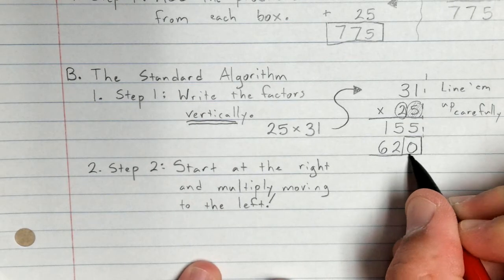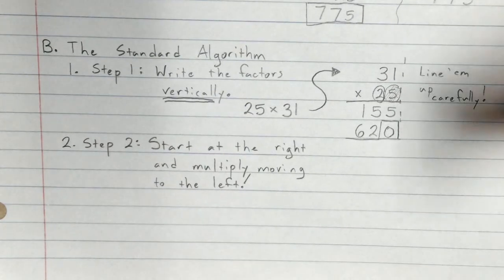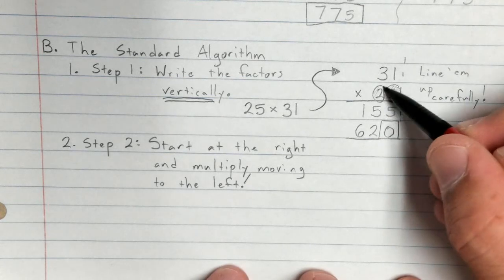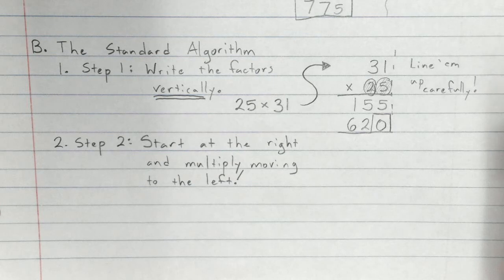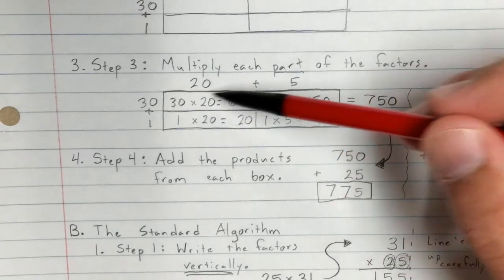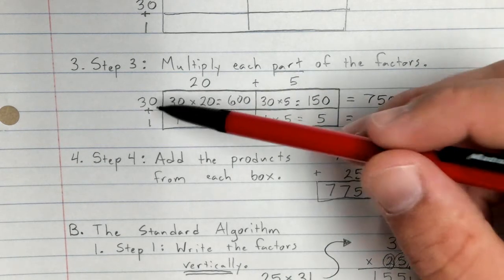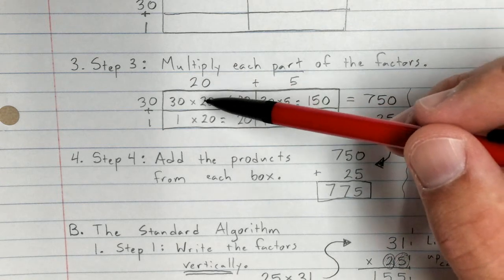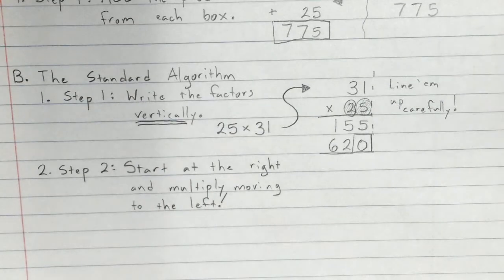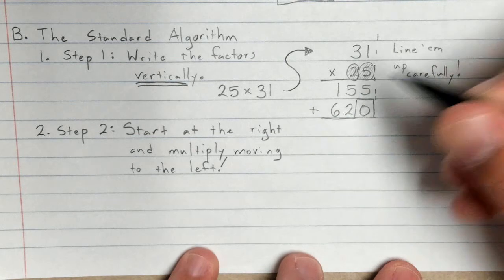The area model is showing you in a very broken apart way why the standard algorithm works. This is what you're going to do most of the time because this is faster and it takes up less paper. But the reason it works is because really what we're doing is breaking things apart into expanded form, multiplying the different pieces together, and then reassembling the pieces. This builds off the distributive property we talked about previously. Let's wrap this thing up.